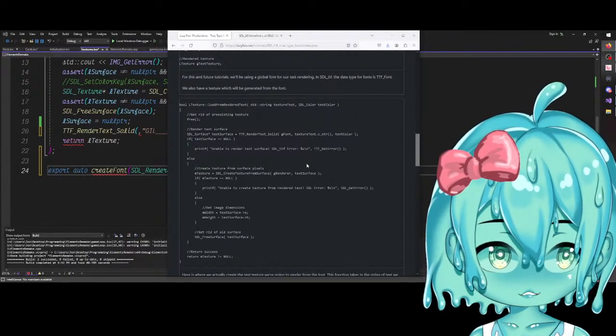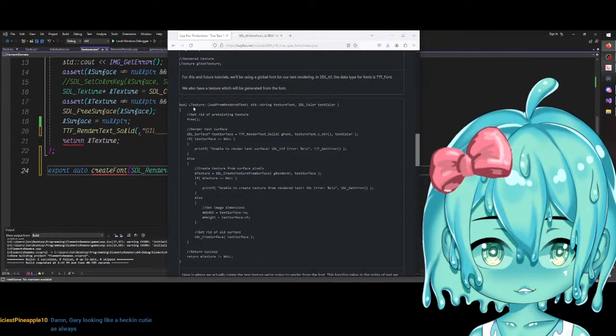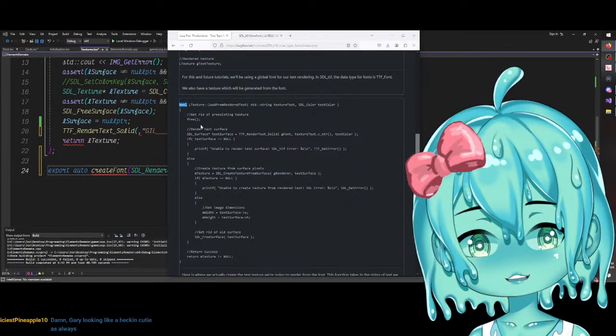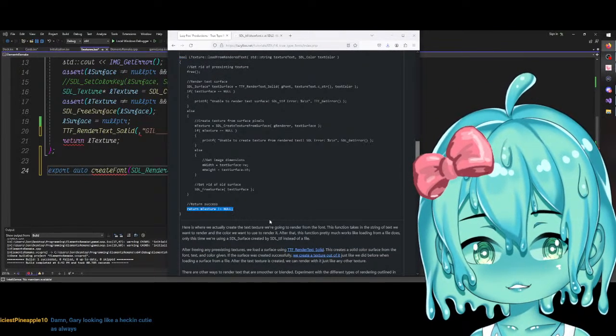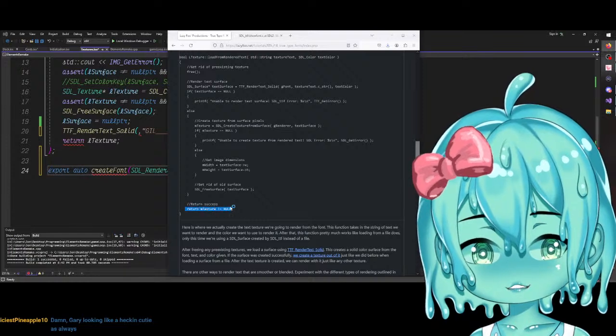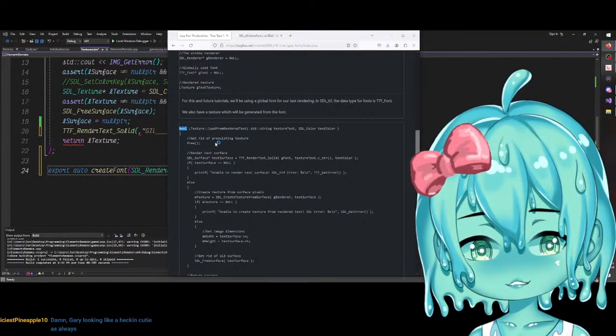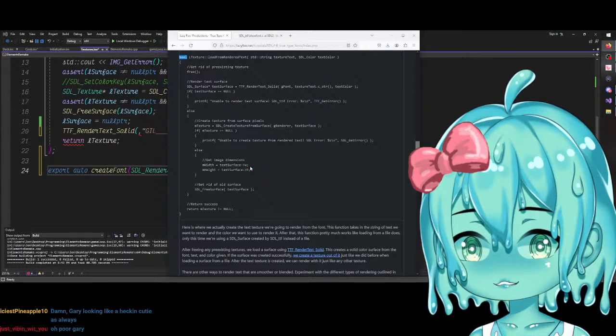Oh no. Wait, Chad, I have a question. Maybe this is stupid. This is a Boolean function. How is he returning mTexture if it doesn't equal null? How can you do that if this is a Boolean function? Am I stupid? Oh, poor Gary. Wait, what?